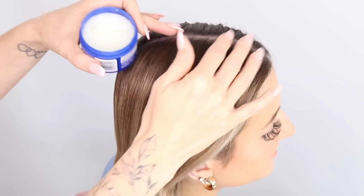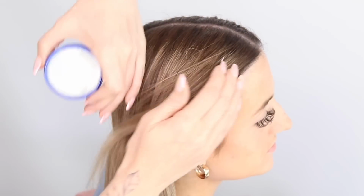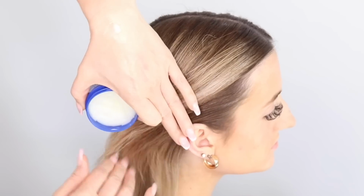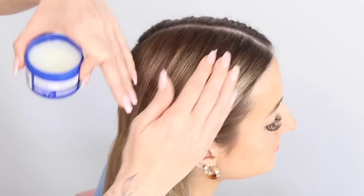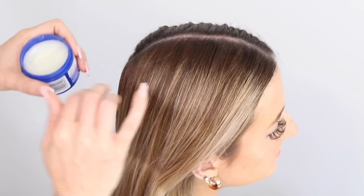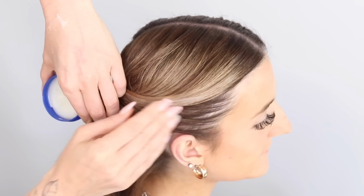Don't go for one that's kind of like a putty, I don't think, because it makes the hair a bit draggy. Your fingers kind of drag through the hair a little bit. You don't want anything that's going to make the hair have grip. It's more like just smoothing it all down. That's my preference anyway. So put this all the way through again.